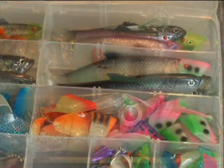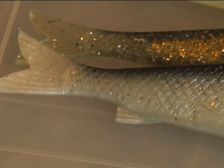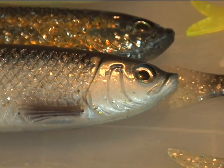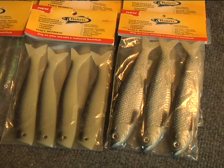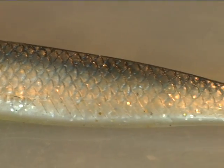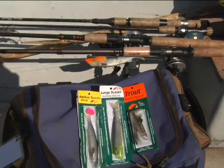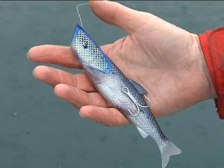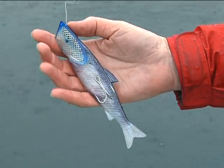The latest thing that we're on to is interesting. I've always looked for an artificial product that would work effectively in these lures. And another Vancouver Island company called Baitrix Products have developed a very high quality artificial bait product. So we're going to include those products with our existing line of teaser lures. And we think that this combination will provide a nice alternative for fishermen who can't get the natural baits or can't use natural baits because of regulation, availability, that type of thing.